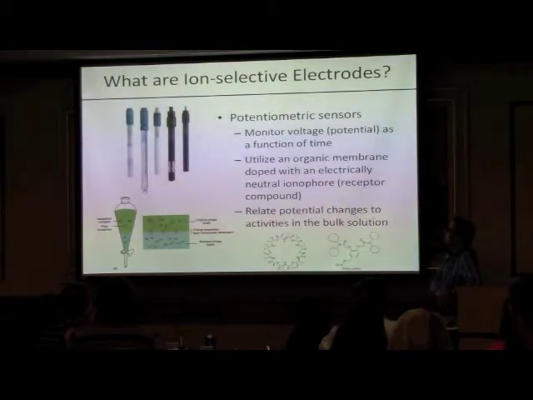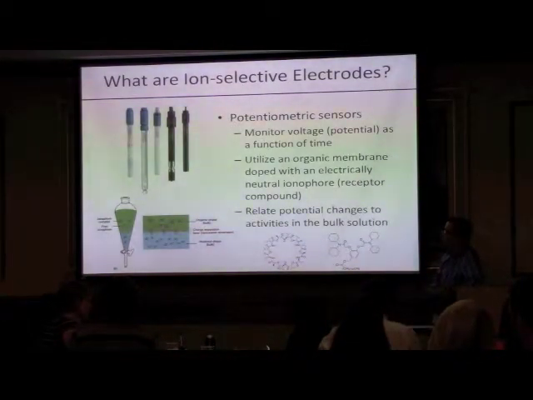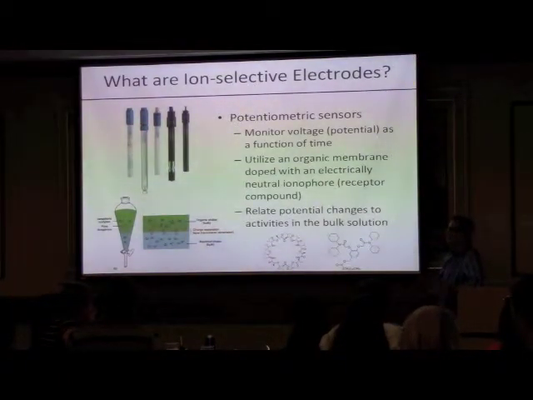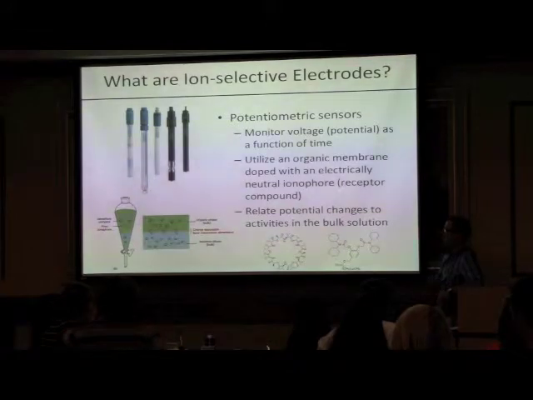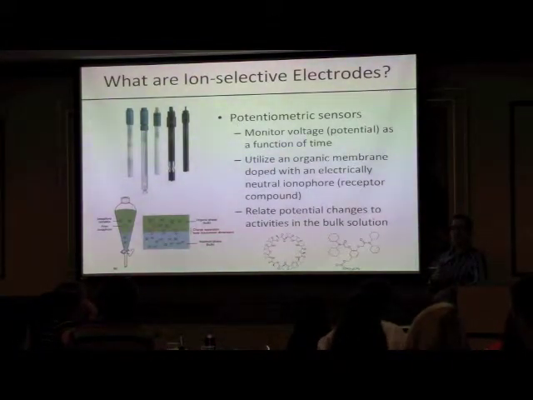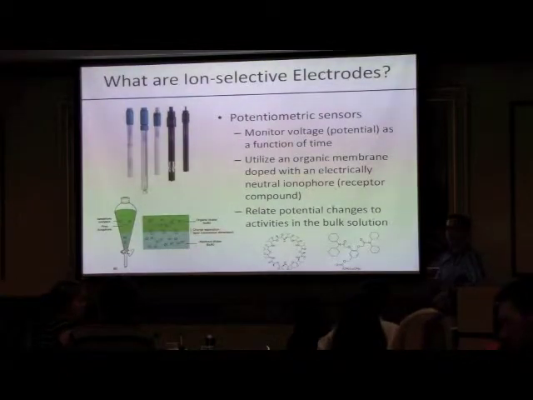So we monitor voltage or potential as a function of time. And we utilize an organic membrane doped with an electrically neutral ionophore, or receptor compound, to look at a specific analyte. So we relate this potential change to activities in your bulk solution. By looking at the change in potential, we can determine the concentration of our analyte.